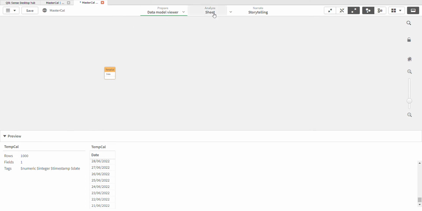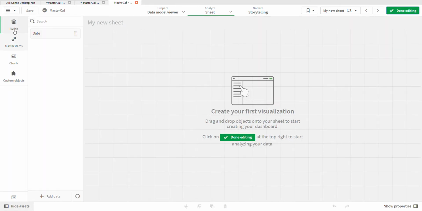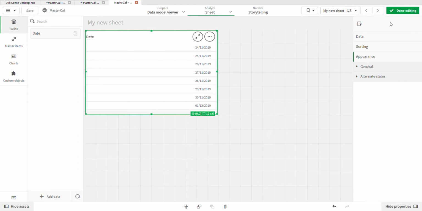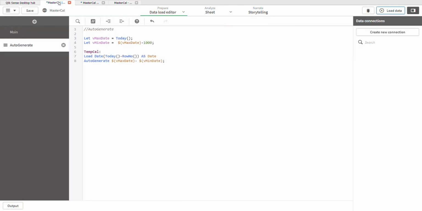It's not showing in here, so let's go onto a sheet, and if I just drag this field as a filter box, here we go, it's creating from, you see, 24th of November. Okay, so this first step is complete. You have generated the calendar automatically.